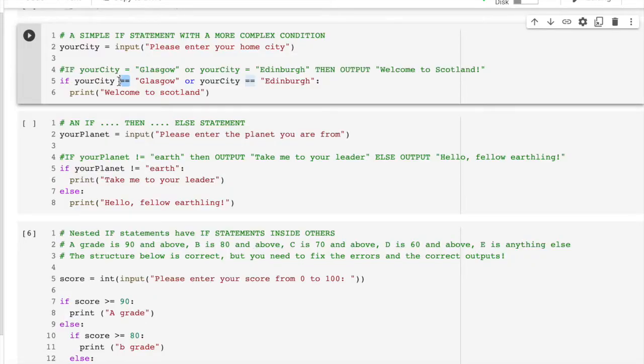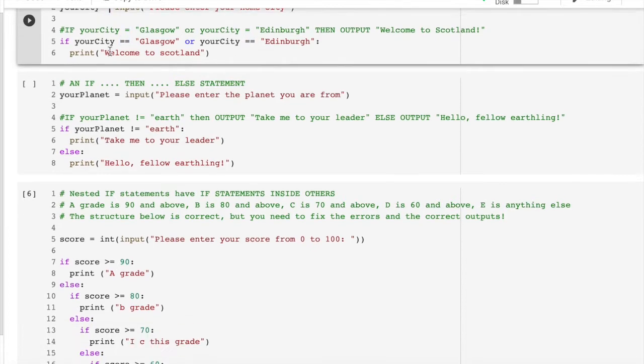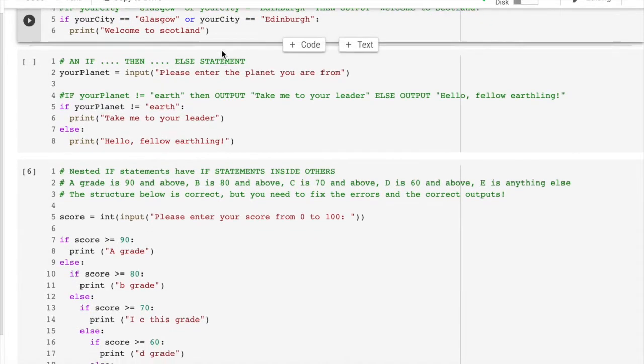This is because here, this is like us saying, this is that. Because we're saying your city is that input. It's a definite thing. We're resetting your city to equal this. Whereas here, we don't actually want to change the value of your city. We're comparing it. So 2 equal signs is like if you're asking a question. Is this Glasgow? Whereas this is saying, if you inputted Glasgow, it would be, this is Glasgow. So that's the difference of that.